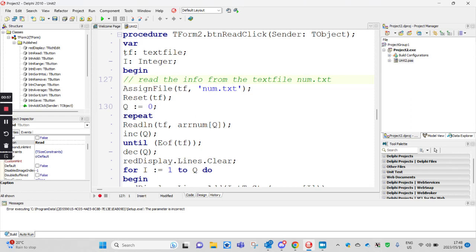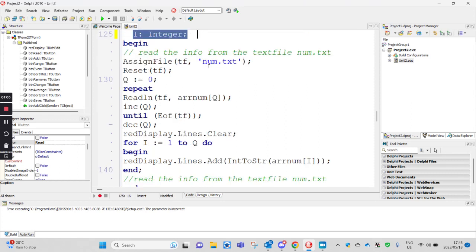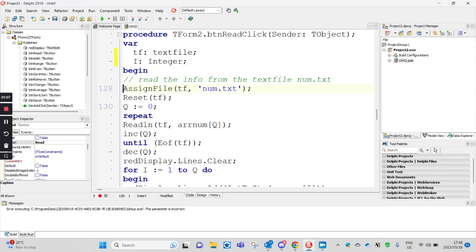We want to read from a text file. That means we need our text file txt, and this one we created for display purposes. Alright, then what do you do? Firstly, we assign tf to num.txt. Remember the purpose of this one? Our text file num.txt is on the storage device.